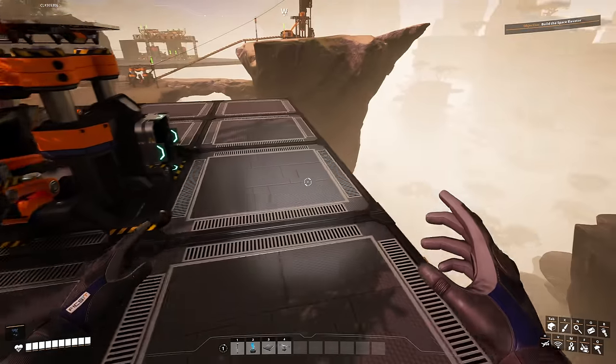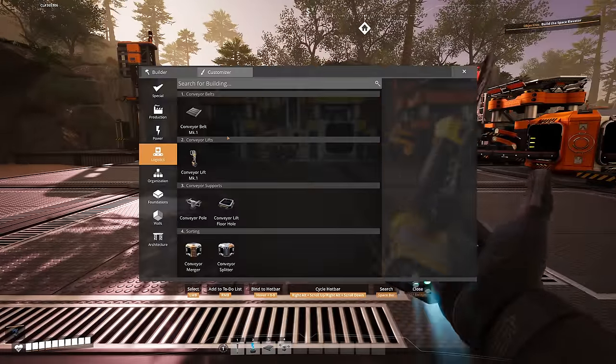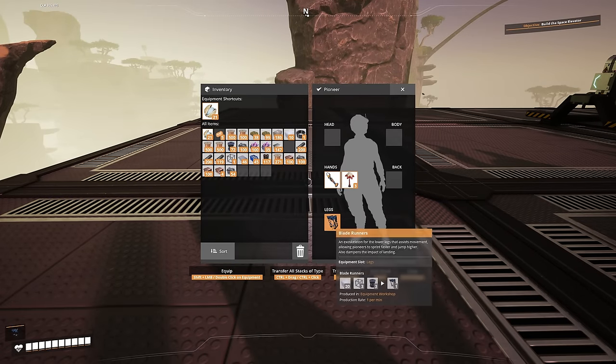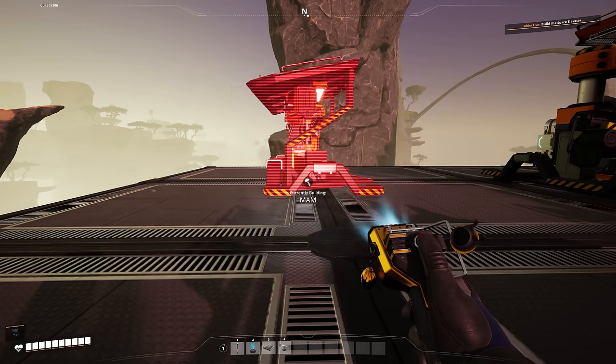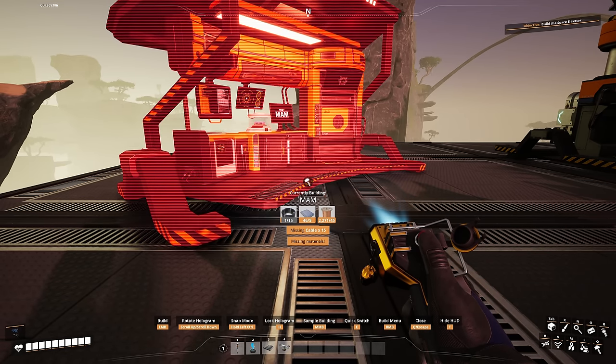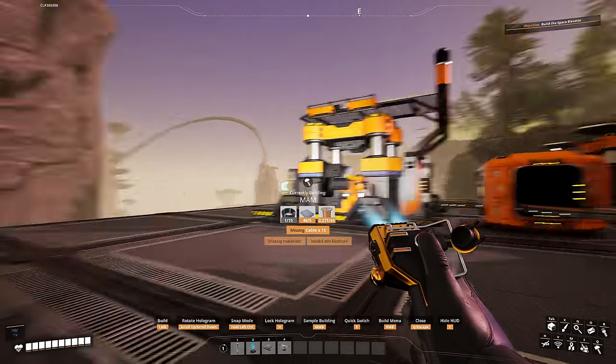And now we have the... Oh, I need to stop jumping. But you might have noticed as well, I've also got the Blade Runners. So I've unlocked them inside the MAM because I need the speed. I can't even place a MAM down because I have no cable. Hence the reason we're putting this down.